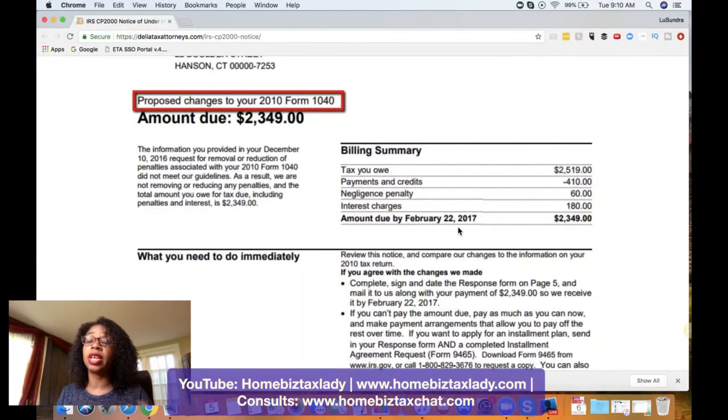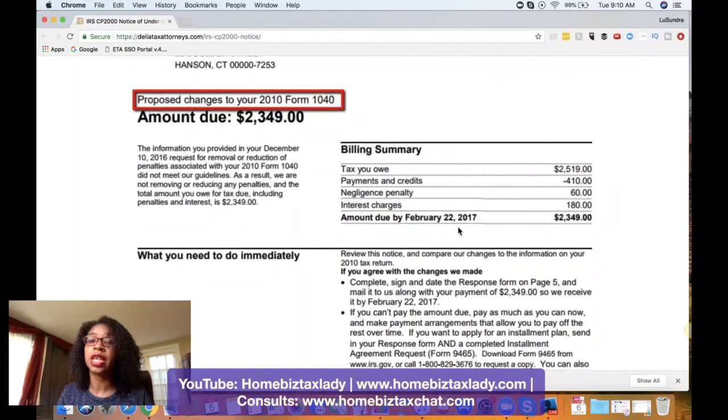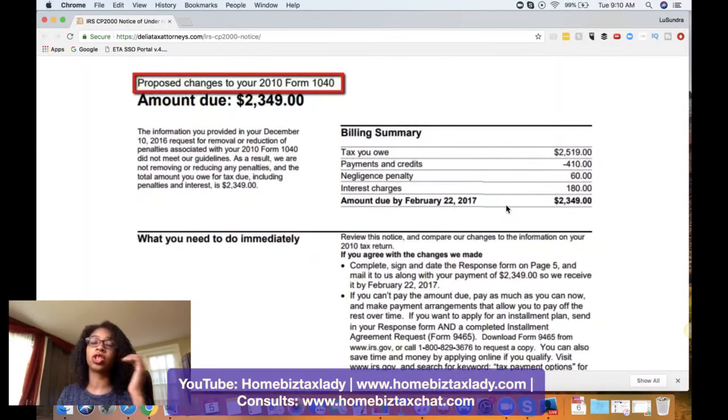So in the case that I gave you, if you had your $32,000 W-2 and you only put in $31,000, okay, it was a typo. So, okay, you just need to pay the difference. Okay. That's what that means. And you can do that. There's no discrepancy there. But for my home business owners, it might be a little bit different.